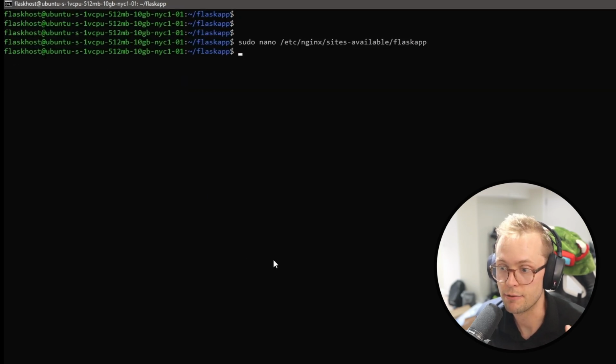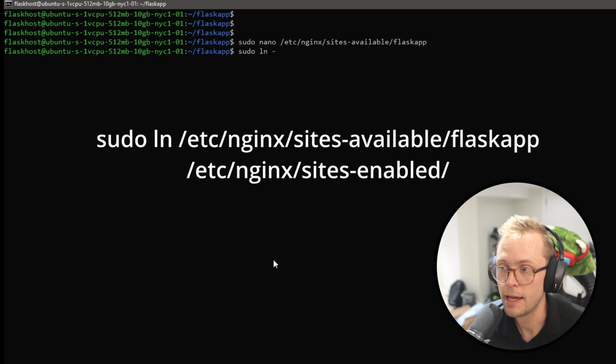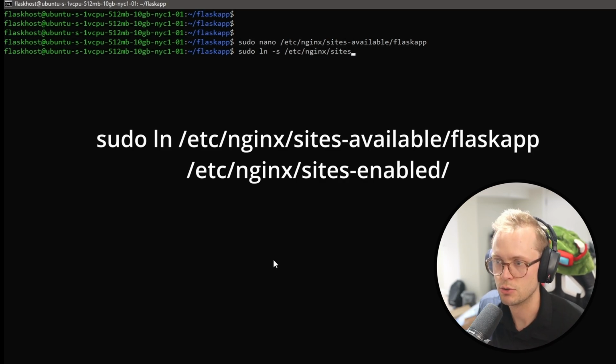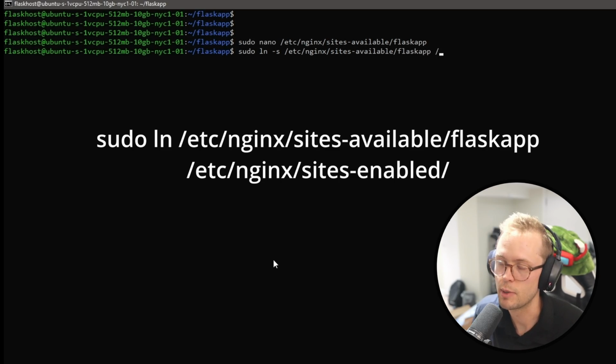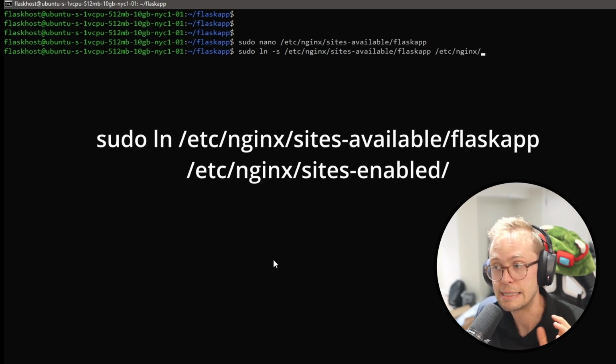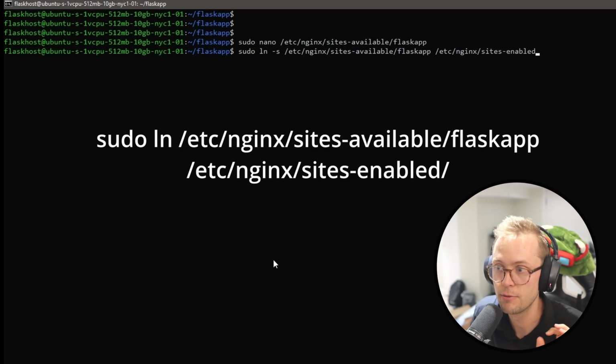So we're going to go ahead and save this. And then we're going to link it. So this is a little bit of a unique thing to, as far as I know, within Linux. I mean, you can do it in Macs, I guess, too, because they're Linux based. But we're going to create a symlink from that Flask app configuration within sites available into sites enabled.